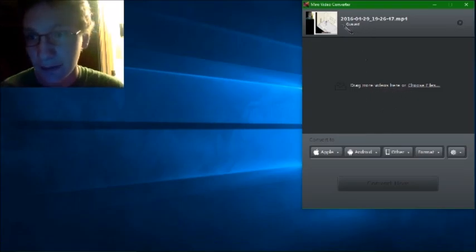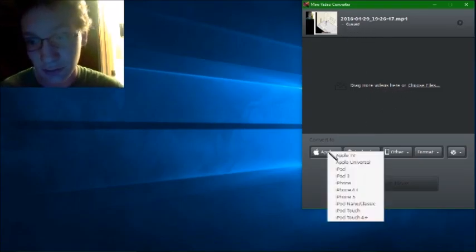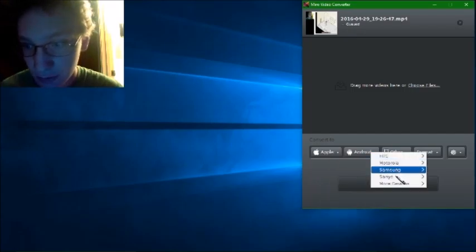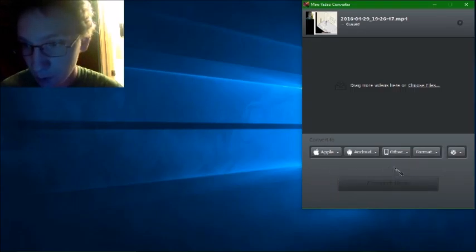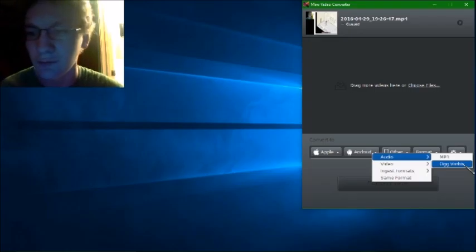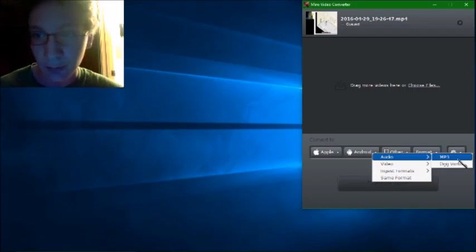But you have that there, it's queued, and then you can convert it to an Apple TV file, an Apple Universal file, all the iPhone, iPad, iPod, iPod Nano, all the Android stuff, and that other Kindle Fire and PlayStation Portable. And then the format, you can change a video file into just an MP3 audio file, or OGG Vorbis audio file. I don't know what that is, but who knows if you might need that. But MP3 is the standard, so it's probably what you're going to be wanting. So if you have a video that you only want to overlay the sound, if you actually know how to do that editing, which I don't, then you just do the MP3.